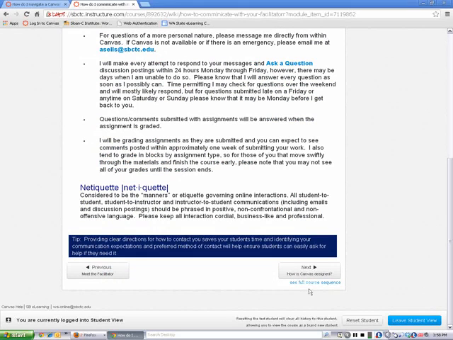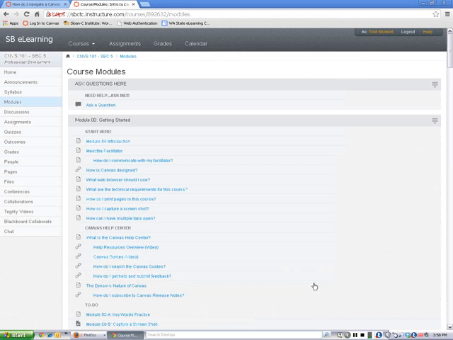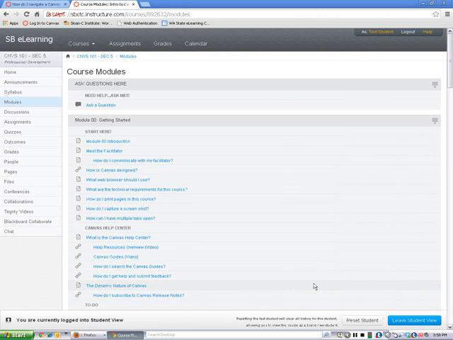And clicking this link here, See Full Course Sequence, will take you back to the modules view of the course. So if you get all the way down to the bottom of the module and you don't want to scroll back up here, to click on the modules tool, you can click that See Full Course Sequence to get back up here. All right, I think I have covered most of the important stuff that you need to know.